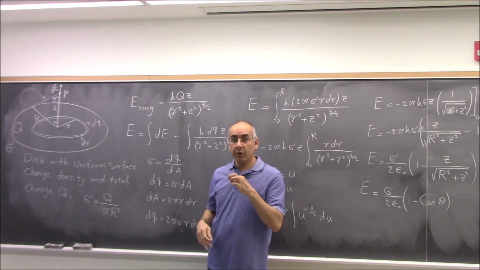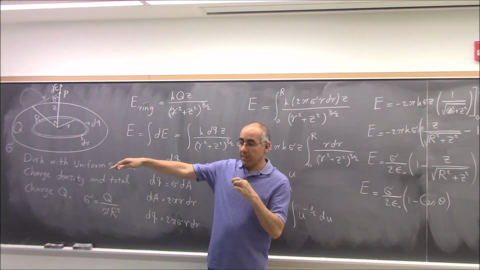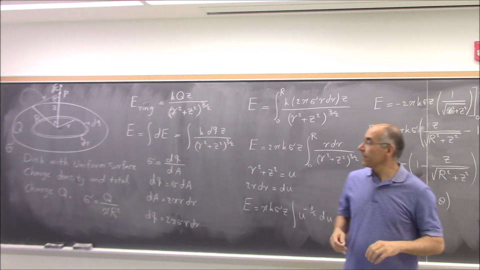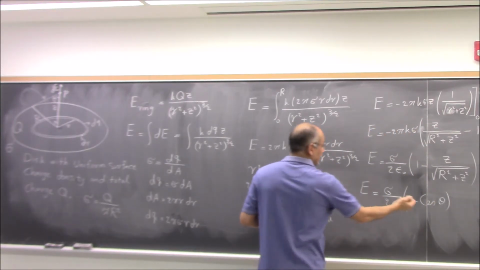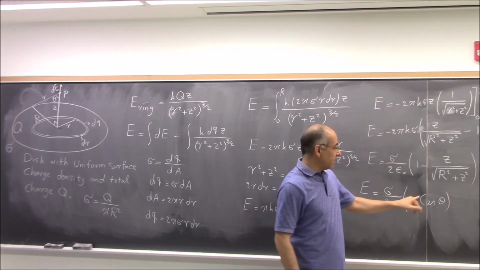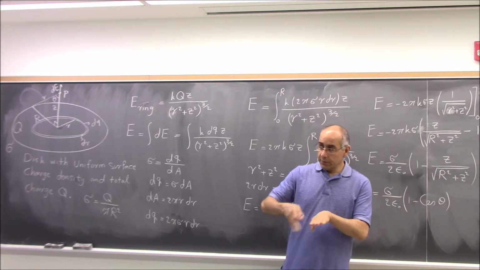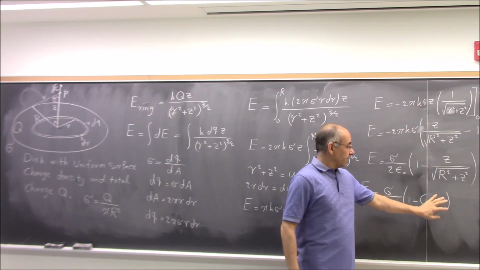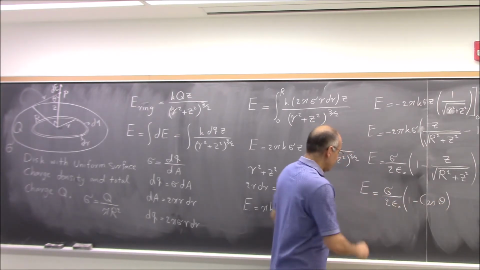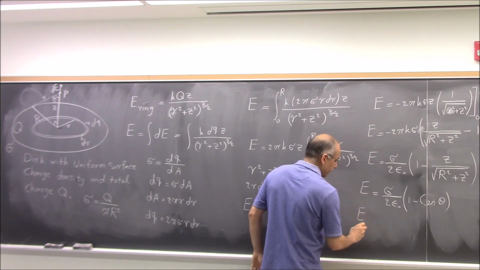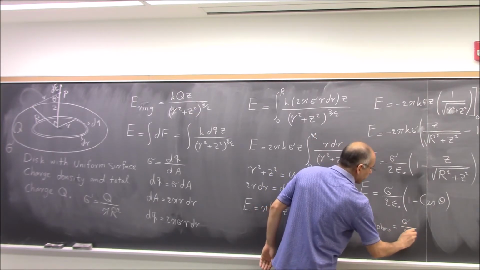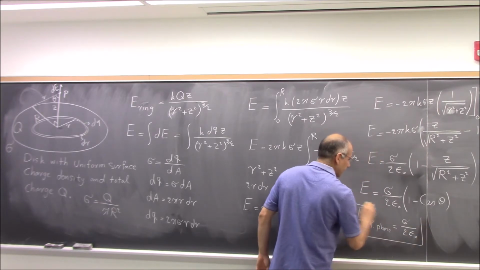If you stand at point P, at what angle do you see the edge of the circle relative to the center? That would be theta in cosine theta. If R is very, very large, theta is 90 degrees; you see the edge at a 90-degree angle. If you have an infinite plane, then cosine of that is 0, and you get for the infinite plane sigma over 2 epsilon naught, as we expect.